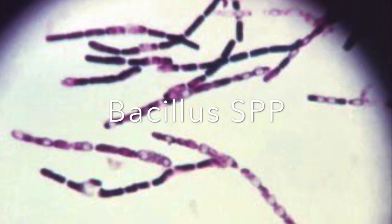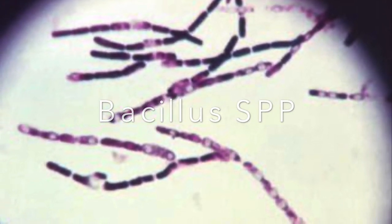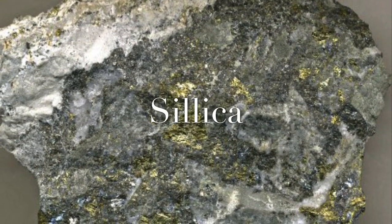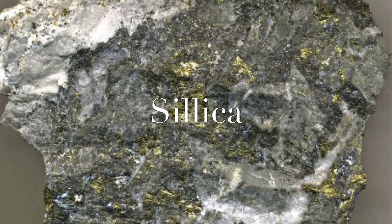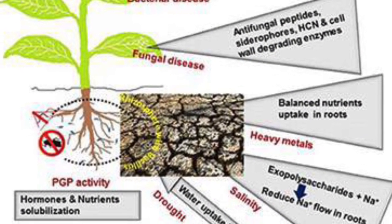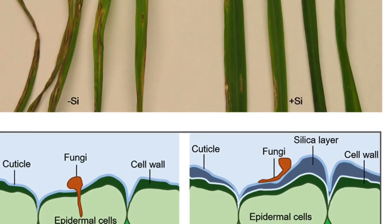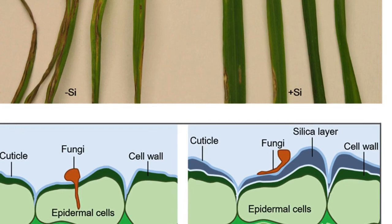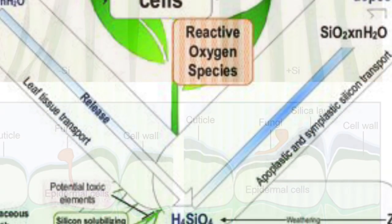So let's take a closer look at this amazing bacteria Bacillus SPP and its different functions. The first is that it solubilizes locked silica in your soil and increases silica uptake by excreting organic acids that break it down and make the silica plant-food ready. It also helps reduce plant diseases by strengthening plant cell walls and stems. It produces antioxidants used by the plant to keep them healthy and boost their immune system.